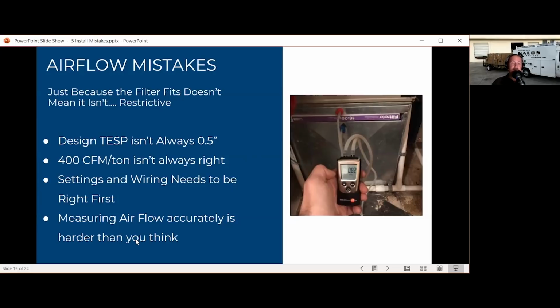And then finally, measuring airflow accurately is harder than you think. Steve and I and Bill Spone and others have talked about this a lot. Measuring airflow accurately is really hard. Getting a number on a tool that tells you this is what it is, that's easy. But it being anywhere near correct, that's hard. Which is why I say start with a manometer, start with understanding your equipment and your targets, and then fall down the rabbit hole from there as you learn how to properly measure airflow. Because again, we're in a market where almost nobody is properly measuring it. A lot of people talk it, very few do it well.